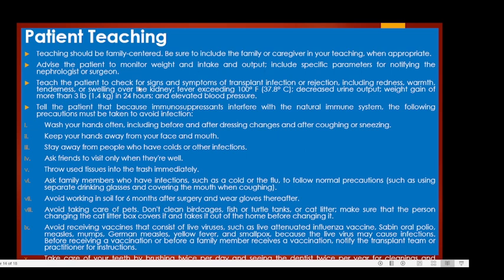What's the patient teaching? We're saying that teaching should be family-centered. You need to be sure to include the family or caregiver in the teaching when appropriate. Always advise the patient to monitor weight and take intake and output values, okay? You include specific parameters for notifying the nephrologist or the surgeon, okay?